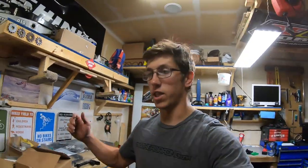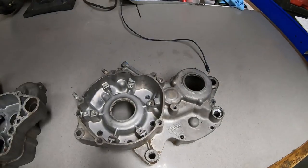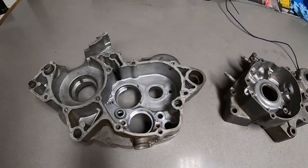So for my last few bike builds, I've always washed my engine cases in the sink with a sponge before moving on to the final step of polishing and final detailing before installing bearings and all that, which really got me thinking, I'm gonna run these things through the dishwasher with a load of dishes. No wife. All right guys, the dishwasher actually did a pretty good job on the cases.